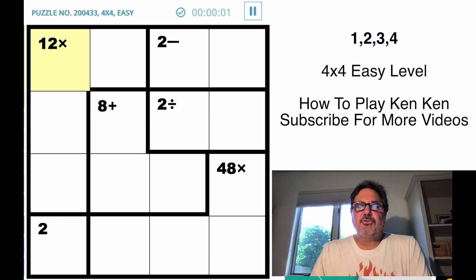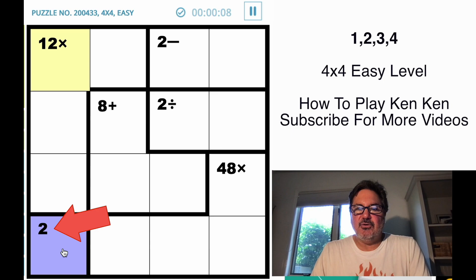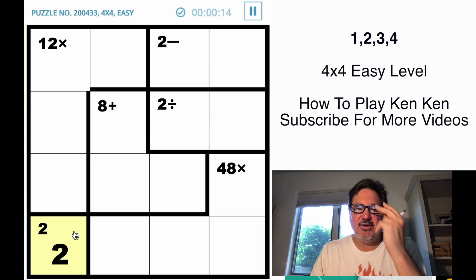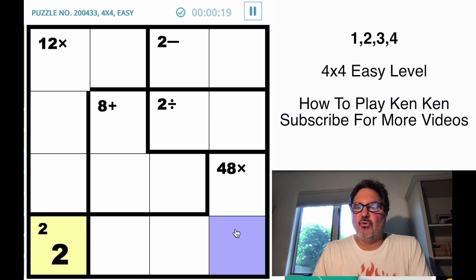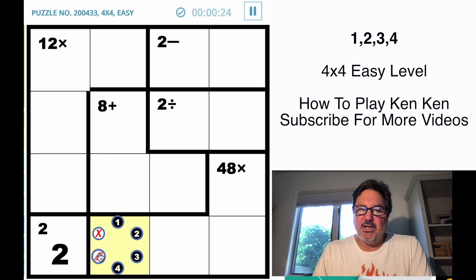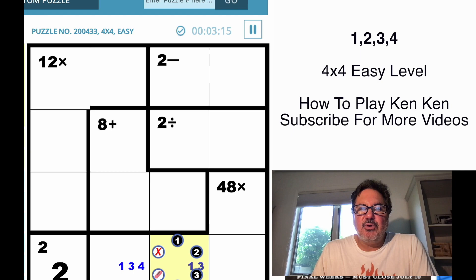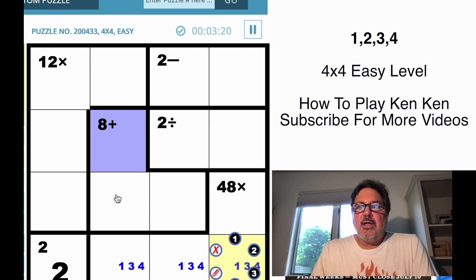There's something about staring at the numbers that will just help when it's the math and you're trying to think of what times what times what times what equals 48. So the first thing we're going to do is we've got a gimme in this box. It's basically telling you that a two needs to go there. There's nothing that needs to be multiplied, subtracted, or divided, but it does create a great situation here where we now know one, three, and four must go here. One, three, and four must go here. So we're going to go ahead and put in pencil marks three and four in each of these three squares.